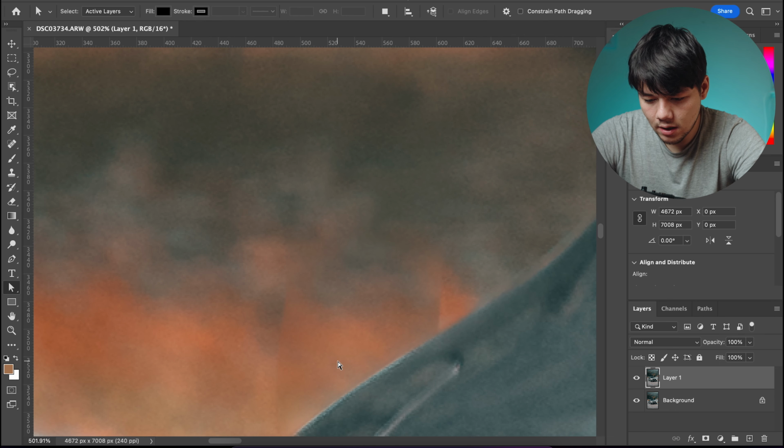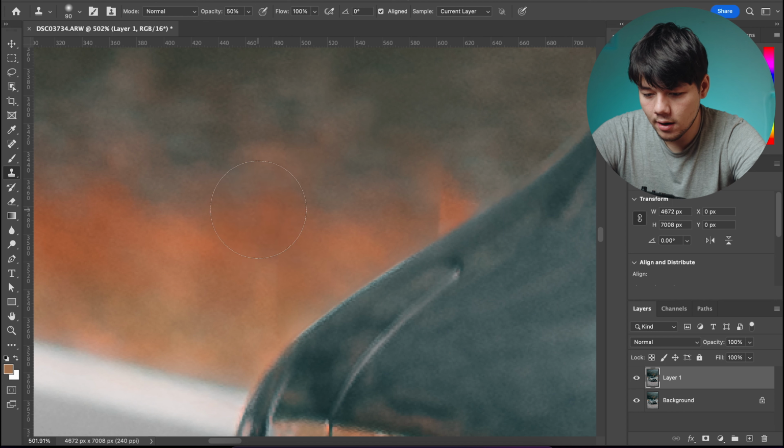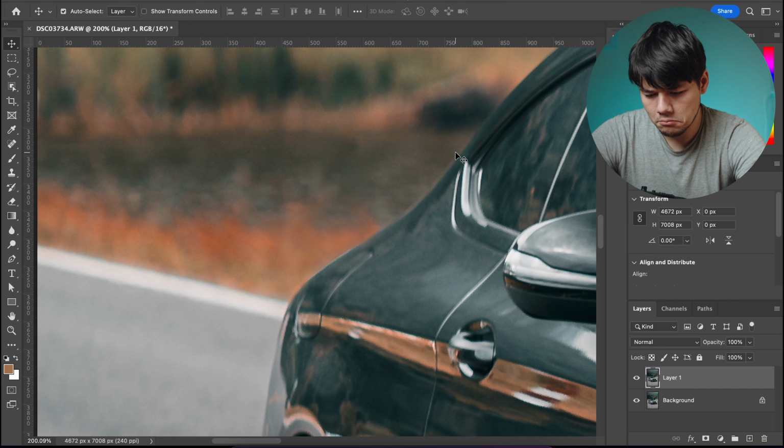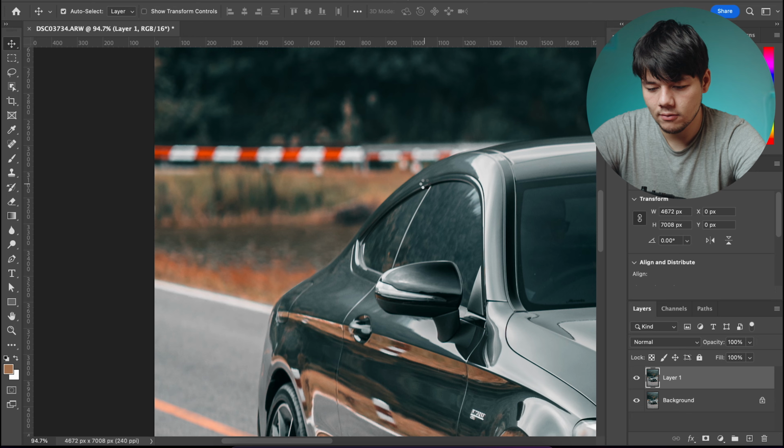As you can see, obviously we've got these harsh edges, so what you want to do is go over those a little bit very quickly. Always be random. It's a bit hard to not be random, you know, because we're humans, but the more random you make it, the more natural it seems. So as you can see there, it looks pretty good. Can't really tell anything was there.